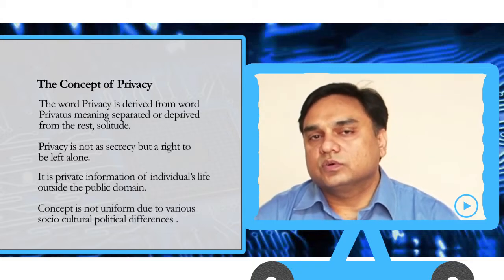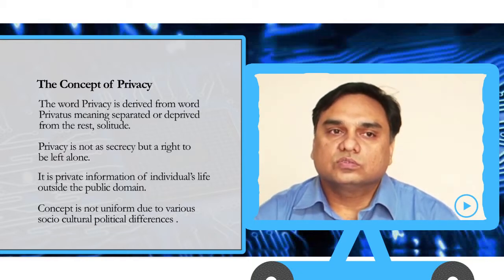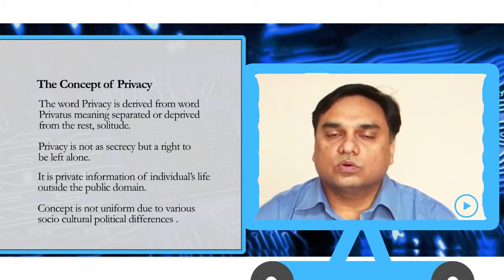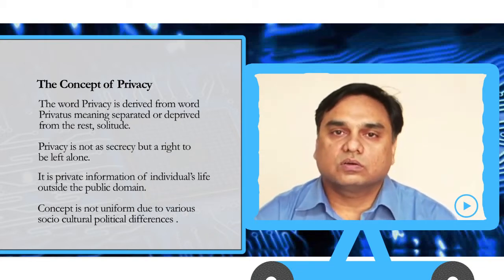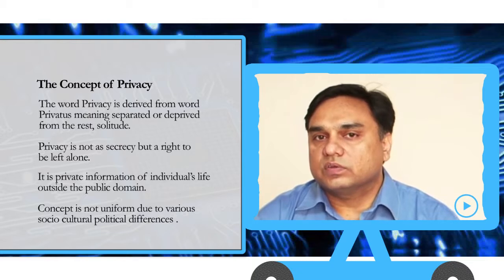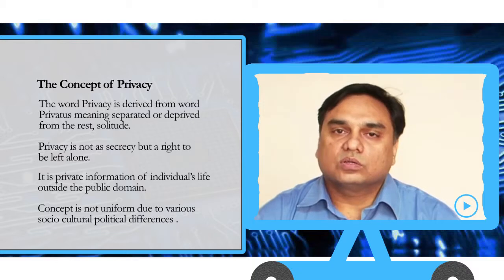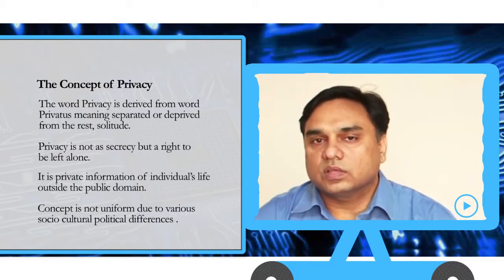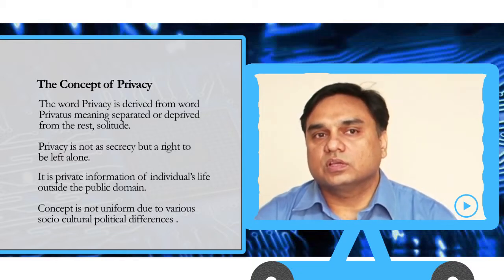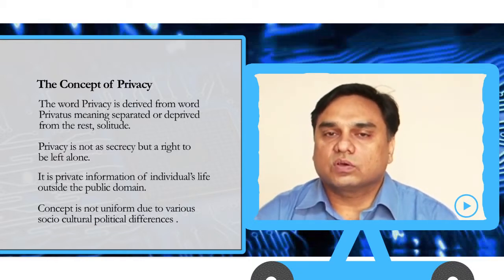The concept of privacy, of course, is not uniform because it has not been defined uniformly anywhere. Therefore, the socio-political structure of a country defines the scope and nature of its privacy law. For example, the USA and European countries are very developed states, but the privacy concept is not uniformly applicable in them. While European countries are more sensitive to the issue of privacy, the USA is not that sensitive, so it has a narrow concept of privacy.